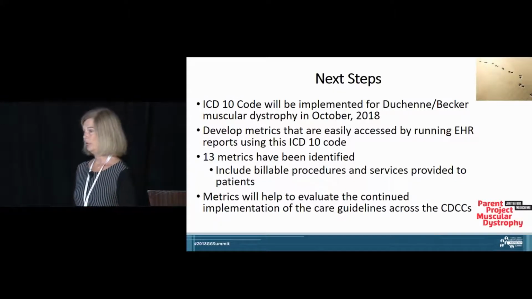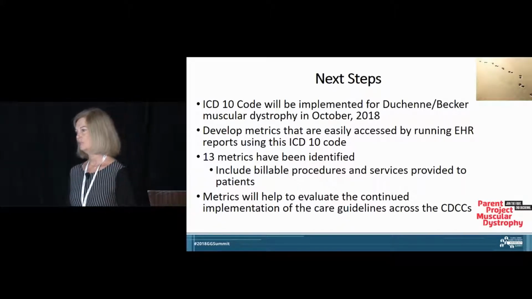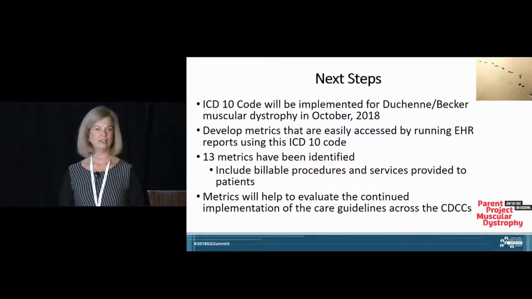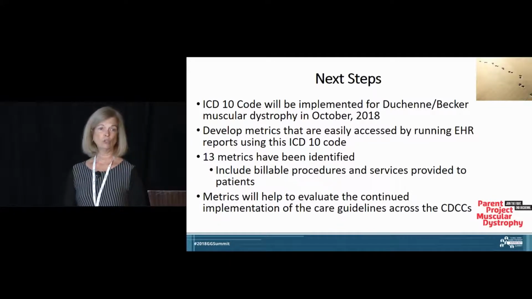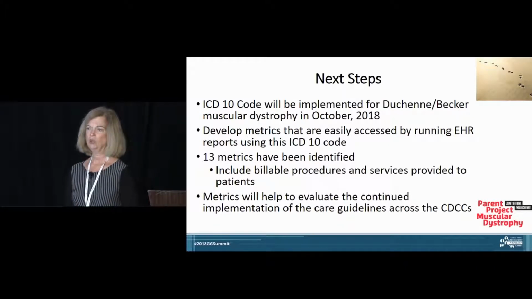One of the things that we're extremely proud of is this morning, Stephen spoke about the need for an ICD code. It's really hard to evaluate the impact of care and services if your diagnosis doesn't have an ICD code. And who would have thought that Duchenne and Becker didn't have an ICD code, but we didn't. So as of October 1st, just this week, it's been added to the ICD-10, as well as a few other codes. So if you don't have an ICD code, or if you're not sure if you've got an ICD code, I would encourage you to go look for that and then present your case to the World Health Organization about why this is necessary. Because if you can't find these people, you can't evaluate quality or quantity of life.